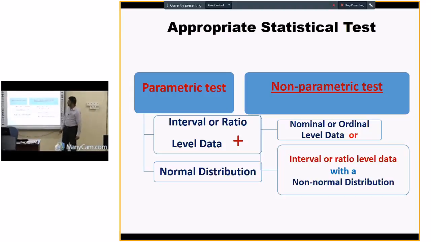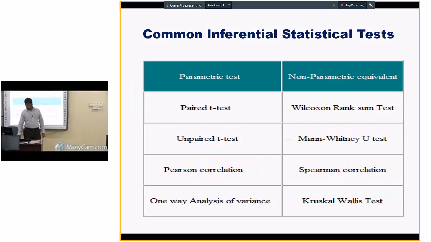How far can we use the parametric test, and how far can we use the non-parametric test, is given by this slide, right?